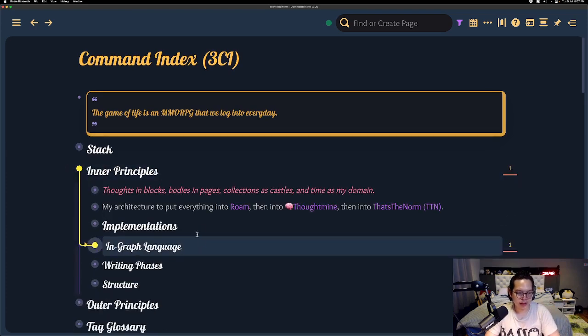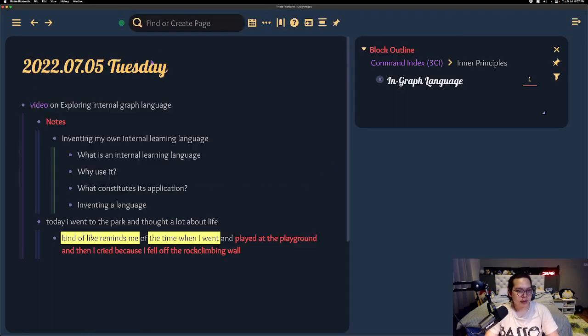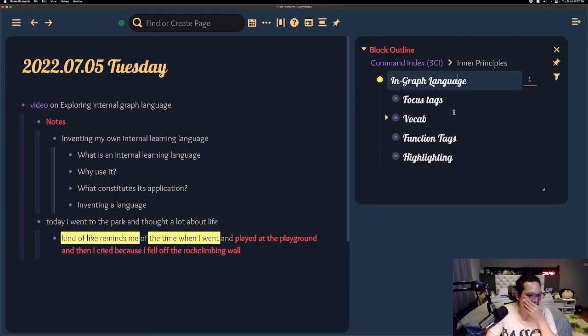So when you start thinking about things like, when you observe something and you put it in and you're processing it, what are some tools within you, using language, using linguistics, that can help you think better and think faster? So back to this. My in-graph language, I have perceived it to be some key applications that I feel are so common when I'm thinking about something in my knowledge graph that it's just way easier to summarize it in one piece.